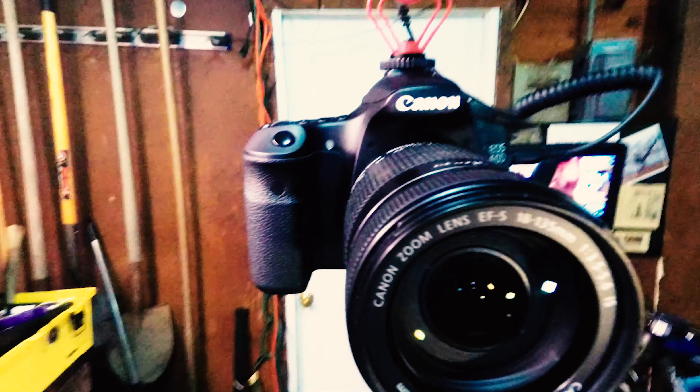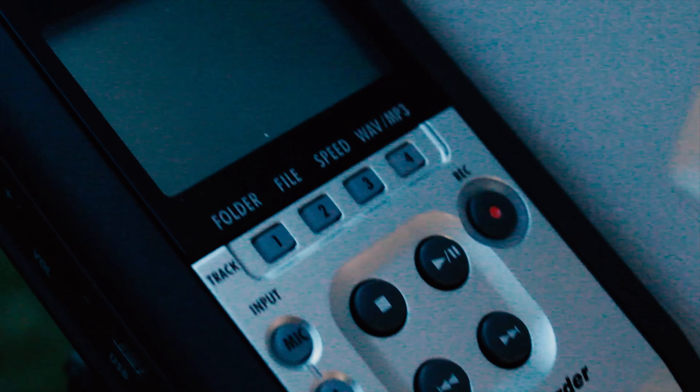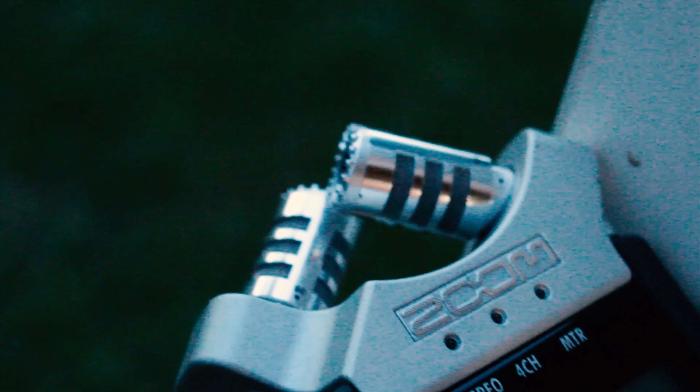I use two different mics right now. If I'm using the Canon, I use what's called a Movo video mic. It looks a lot like the Rode video mic, and yes, it sounds basically the exact same — in my opinion it sounds better — but it's at a fraction of the cost. As I've said before, I don't have a money tree, so finding good quality equipment for cheap is key. The other thing I use is my Zoom H4N — it's a recorder with built-in microphones, and you can also add other microphones to it. I sometimes mix the two together, but overall the most important thing is to have a backup just in case something happens to the other track.